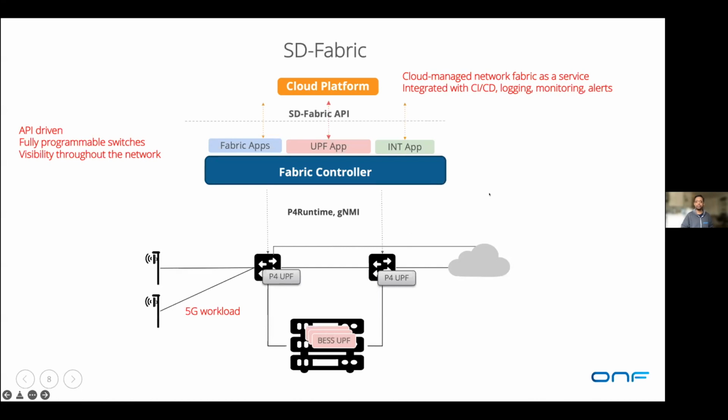It can be used for multiple purposes. The main purpose that we use it for today is a 5G workload on top of SD Fabric. When we connect RAN nodes to this, as I was mentioning, the SD Core control plane can be used with a variety of software and hardware UPFs. That hardware UPF is what we call the P4 UPF that can be implemented in the fabric switches itself, and it can be used simultaneously with the software UPFs that are deployed in the servers connected to the fabric.